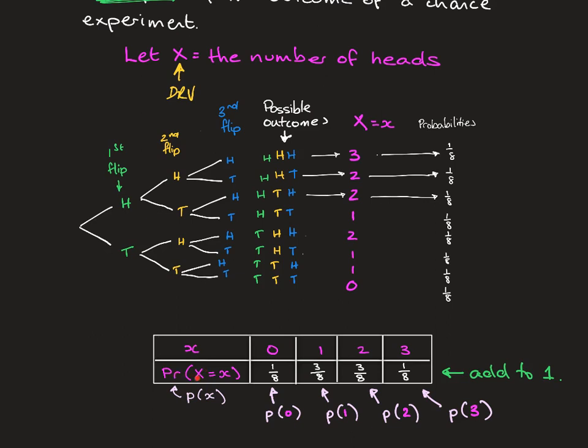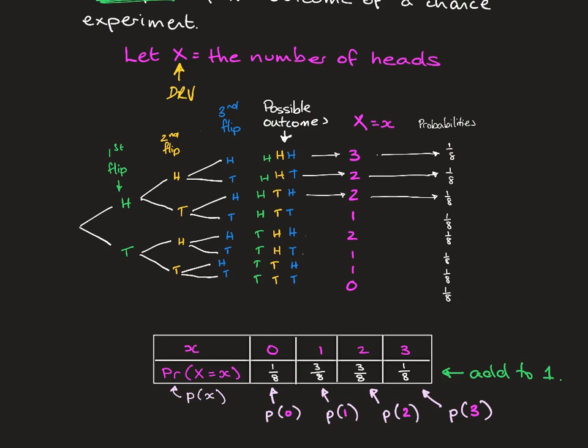Now the probability that the number of heads is equal to this particular x value, 0, is 1/8. The probability that the number of heads is equal to this next x value, 1, is 1/8 plus 1/8 plus 1/8, so it's 3/8. And so forth for 2 heads, 3/8, and 3 heads, 1/8. So all of the outcomes that I have here are contained within this table. And so all of these probabilities should add up to 1 because the table contains every possible outcome that I had before.